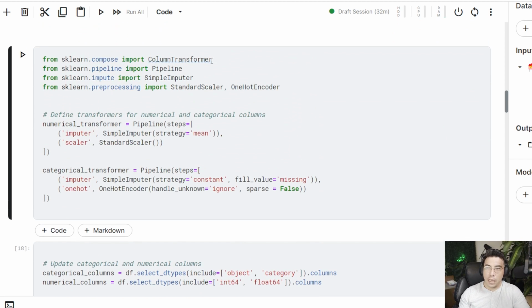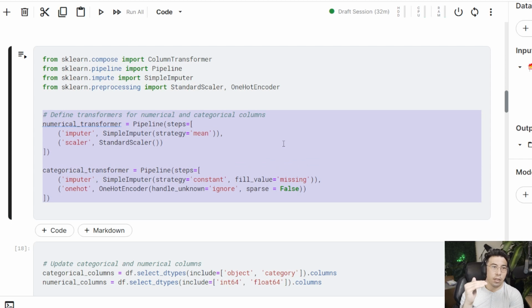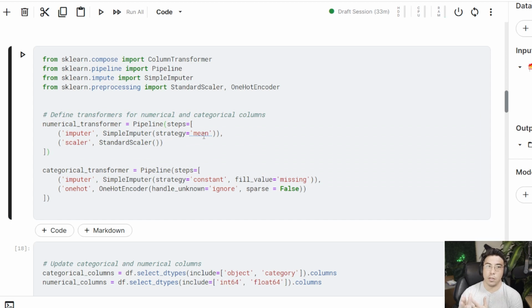So what we're doing here is we're creating transformers, and right here we're creating pipelines. Pipelines essentially just let you run two or as many actions as you want. It lets you chain actions. So the data that goes into the imputer then goes into the scaler, and then it outputs it. This is just a really clean way to chain functions together, or to create what's known as a data cleaning pipeline. You could even put your model being trained at the end of these pipelines and run it all together rather than running these things in steps.